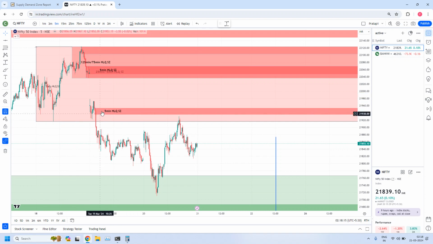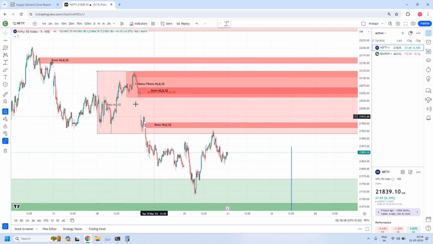A lot of supply is here. This is the supply. There is a pro gap area. A lot of supply will be there. And again we have 75-minute zones. Inside 75, 15 minutes high liquidity. Inside 15 minutes, 5 minutes high liquidity. All the high liquidity zones are here. But before prices enter, first it has to cross this zone. After that it has to cross the pro gap area. So you can't expect all these supplies to be violated easily, just like that.